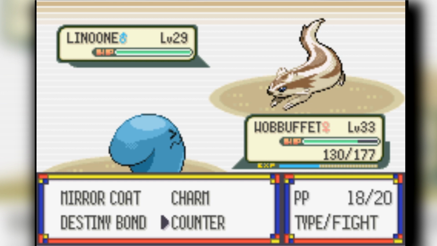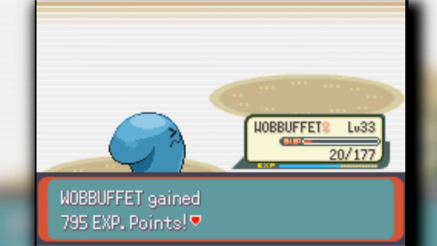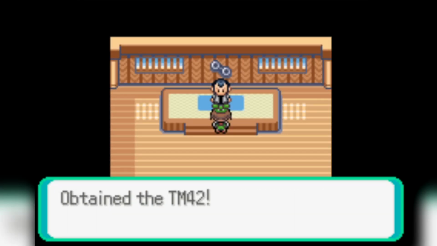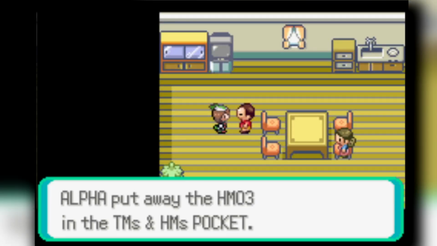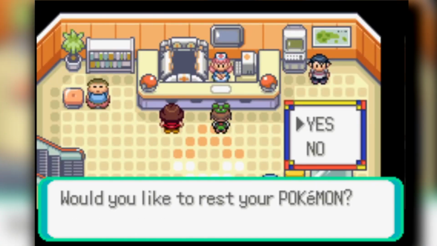The Linoone will come out, and then my Wobbuffet will have to 1v1 it. Luckily, Linoone decides not to use Belly Drum. That could have been really bad if it did, but I decided to use Destiny Bond for the first time, and then I got flinched, and then I was in a bad situation. Luckily, Counter finished things off and helped me because I was struggling a lot during that situation.